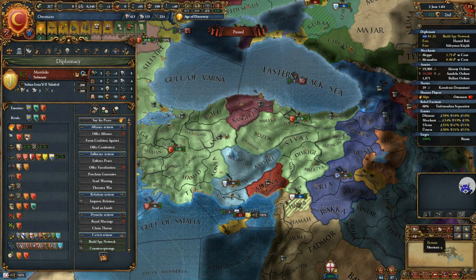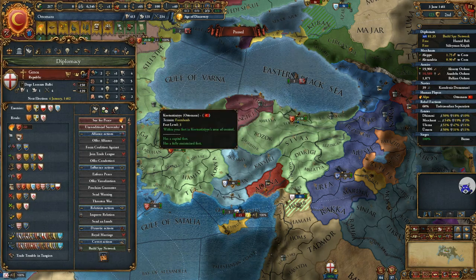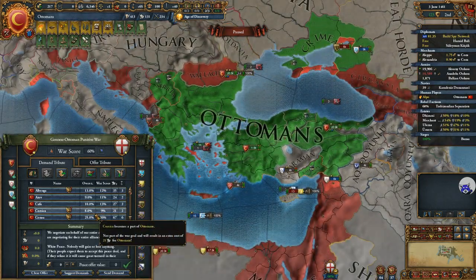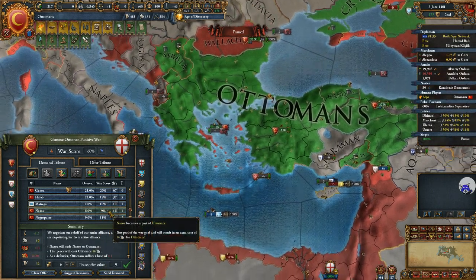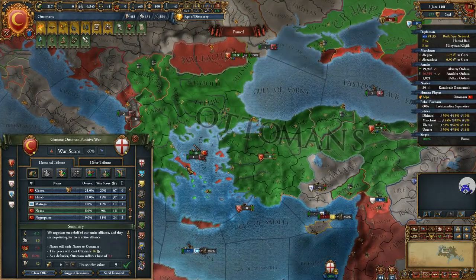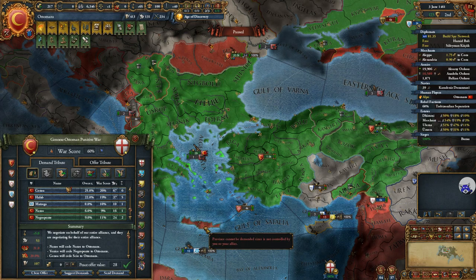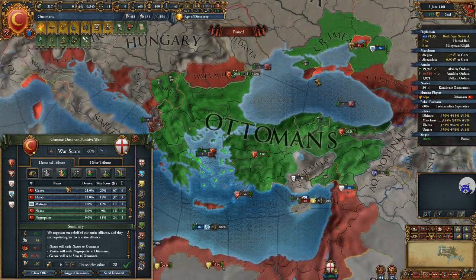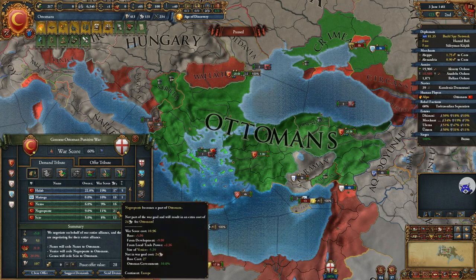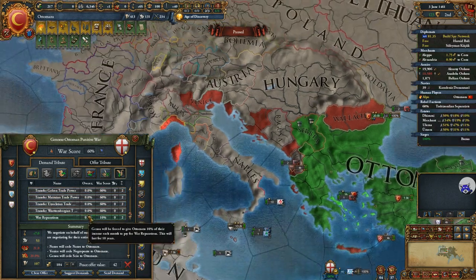Okay. So what we need to do is beat the shit out of Genoa. They would go for white peace, but at this point, well, they would even give Naxos. Oh, they would give a lot. Alright, well that would be... Would that be enough? And then all their money? War reps? No?